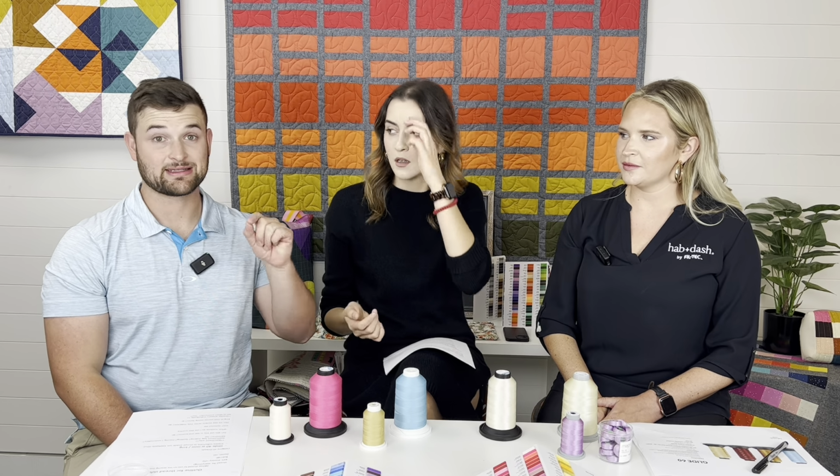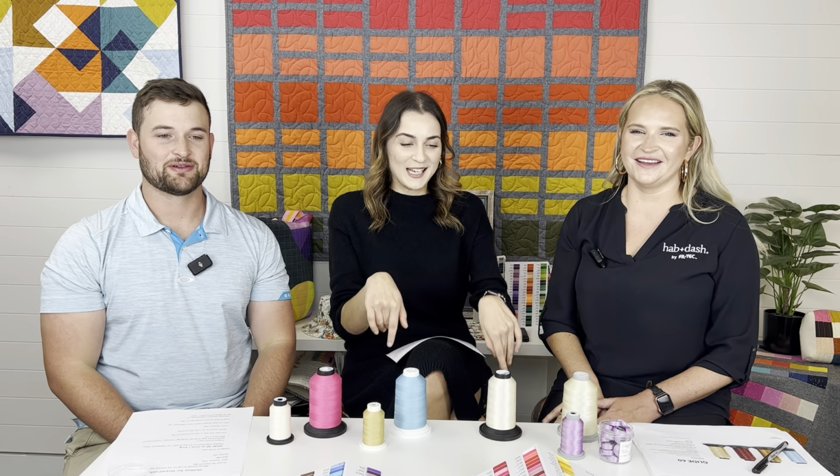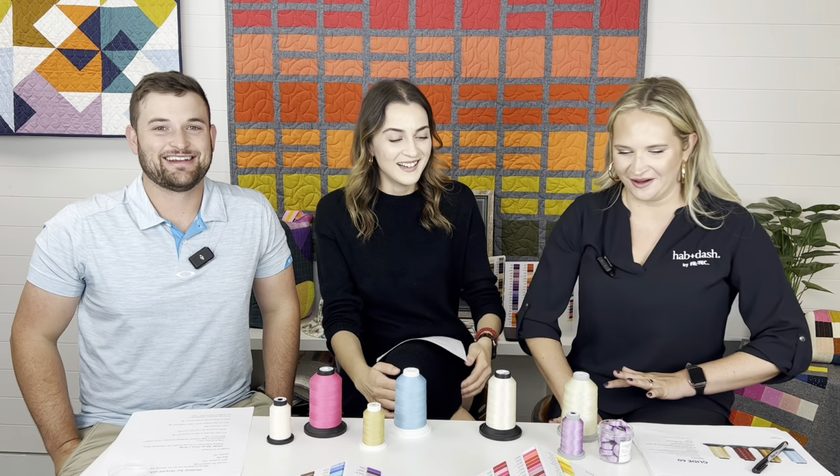You know, it's thinner. So this is Glide 40, and it's a little confusing because 60, you think it's heavier, but 60 is thinner than Glide 40. So Glide 40 is actually stronger than the 60 weight. So the higher the number, the more delicate the thread is. Unless it's Tex. Higher, thicker. Then they really want to confuse us. Which we're confused on that still. So don't worry. I can't wait for you to teach us all about that. We'll solve that on another day.